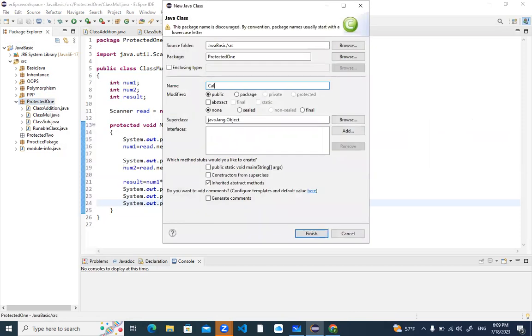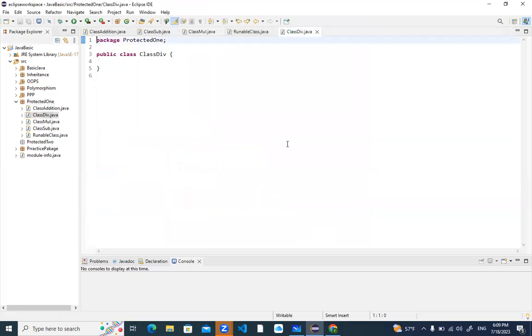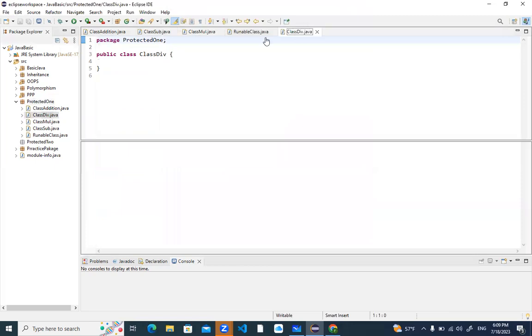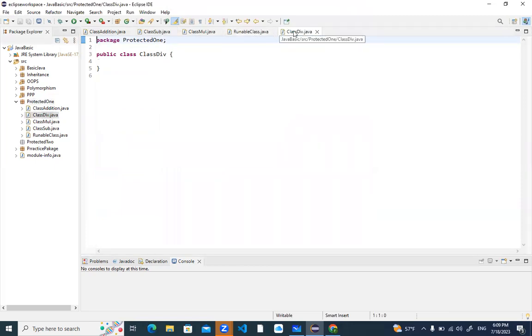Mustafa is also going to collaborate. Division div. So click on finish. Going to this section.